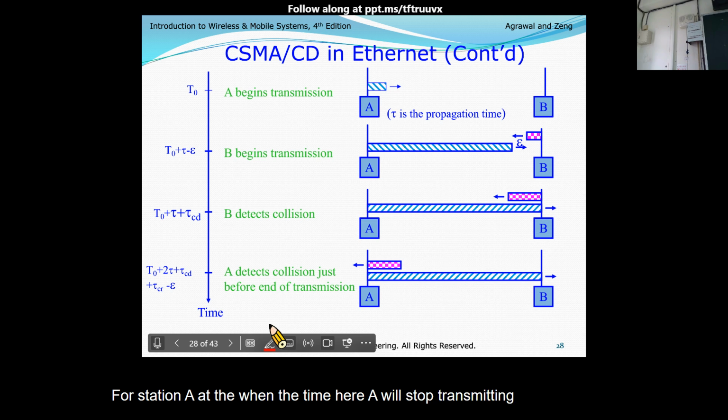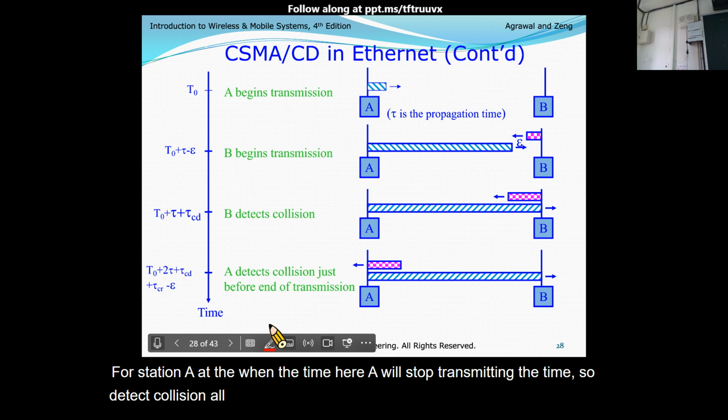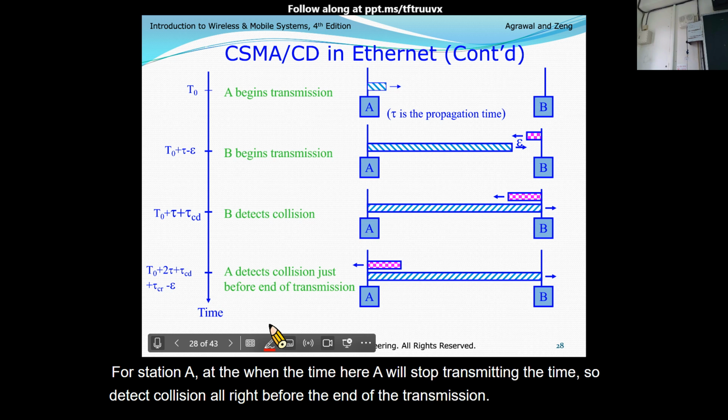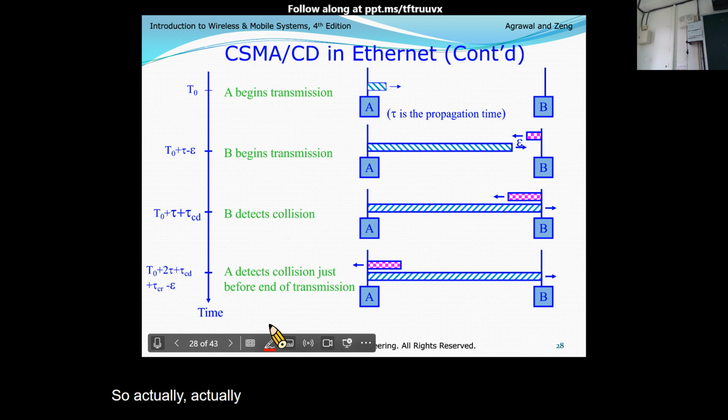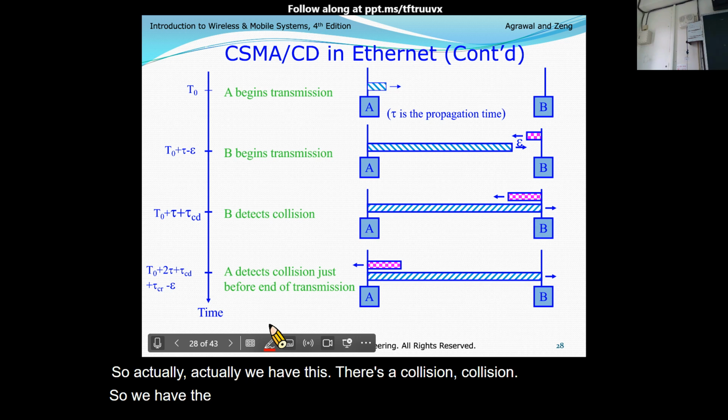So it detects the collision before the end of the transmission. So we have the collision, and we have the longest time here, and then A stops. But B stops immediately here, and A stops around the time here.